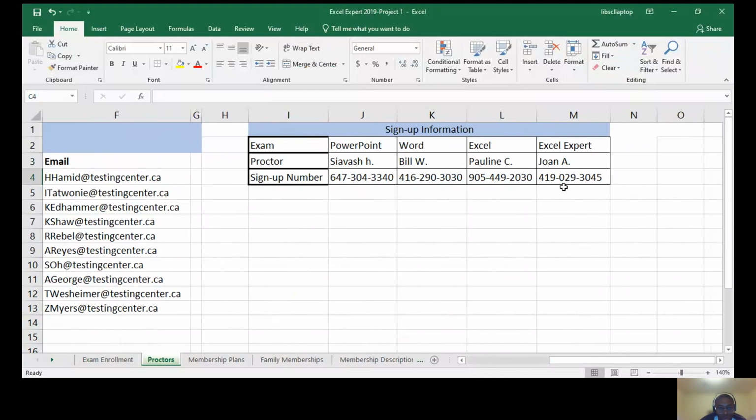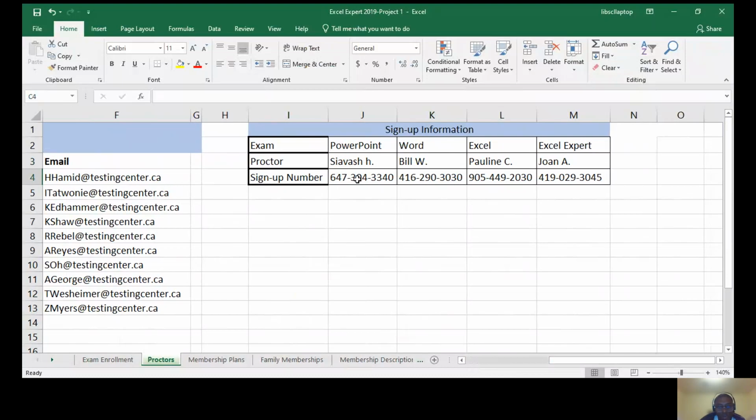Just notice that the name says VLOOKUP; I'm not sure, but I guess it's because it's vertical. That's what helps me make the difference between VLOOKUP and HLOOKUP.